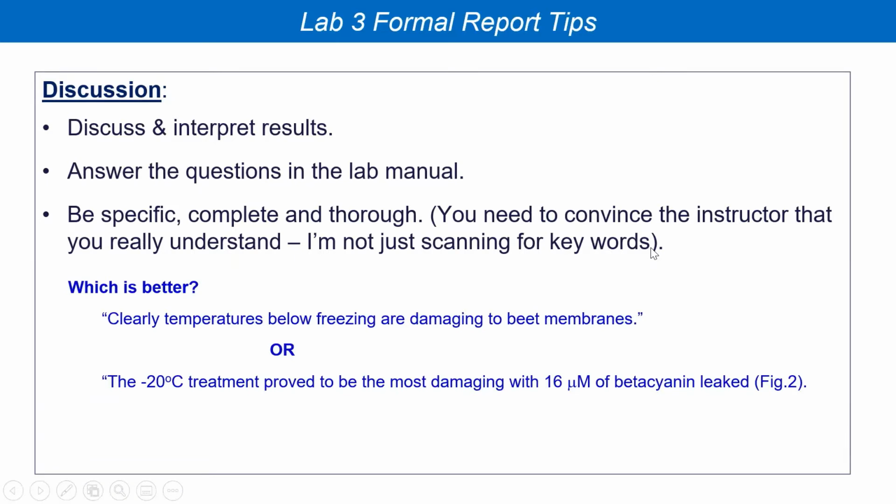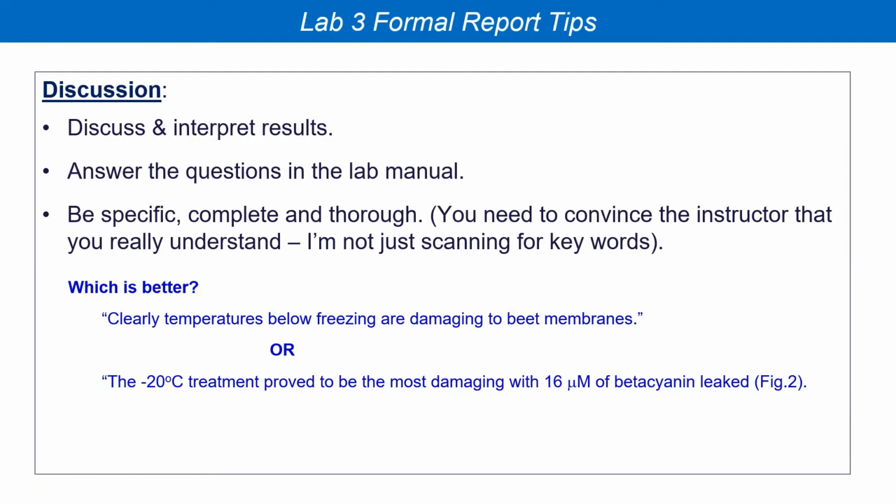And this one here, it's probably obvious again right away which one is better. The first sentence there: clearly, temperatures below freezing are damaging to bead membranes. Hey, that's not bad, but that's a start. It's not specific, you need to flesh that out. You can see the second sentence I have there is more specific. It's again not everything, it's just a start.